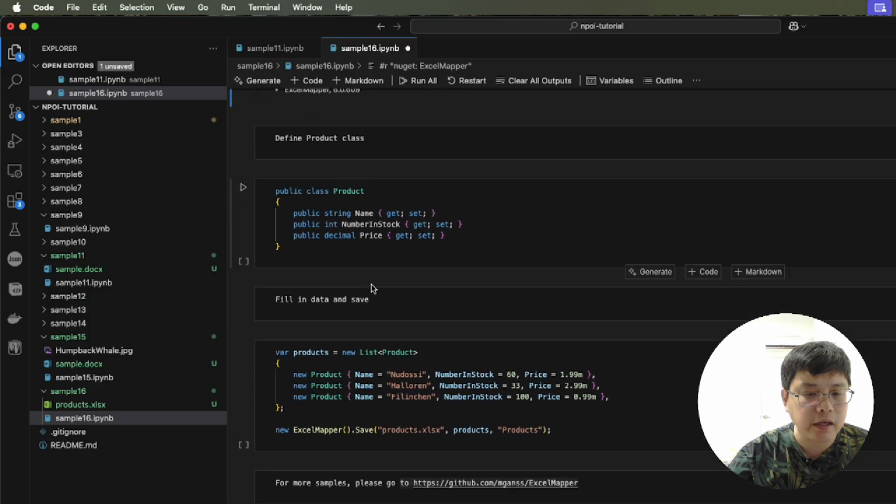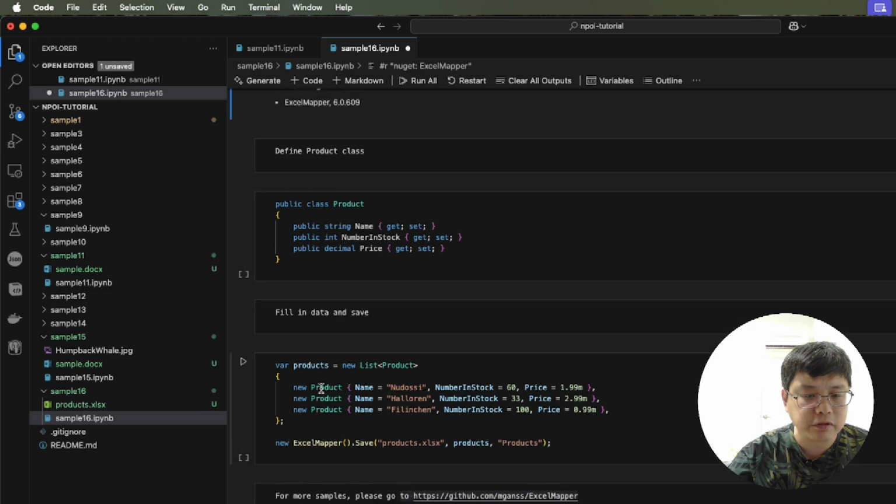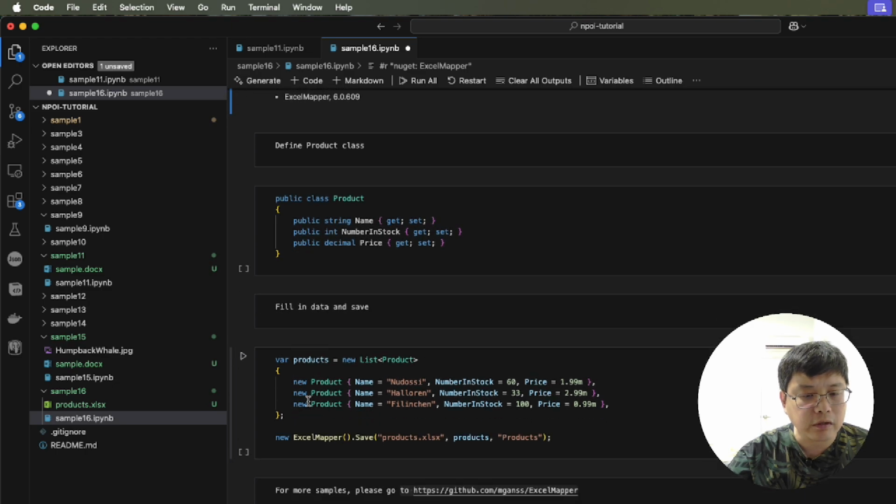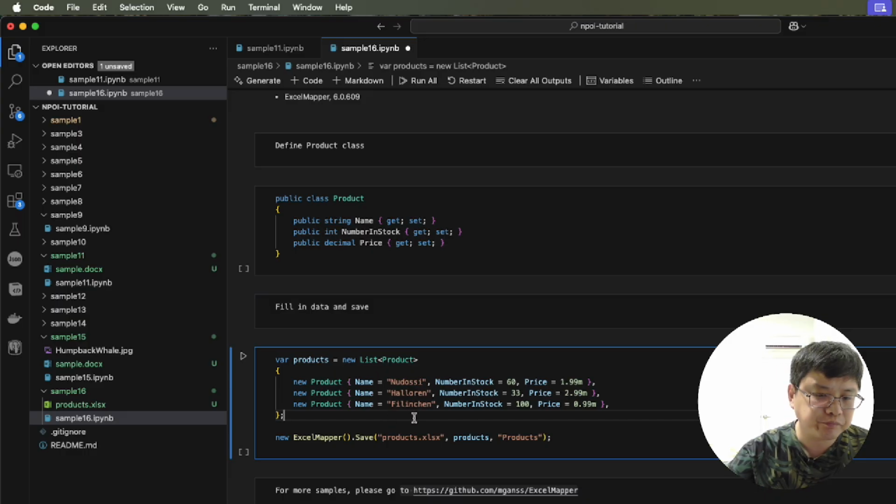And okay, next, what we do is very simple. You see that the code is so simple, and we just create a list of product entities, and you will see that we generate some product names like this. Of course, we can use some third-party library like faker.net or something, similar to fake.js.